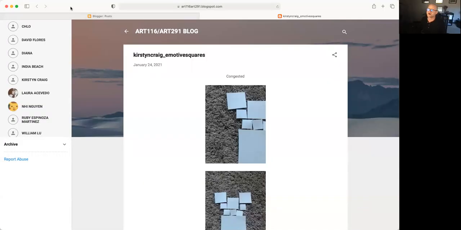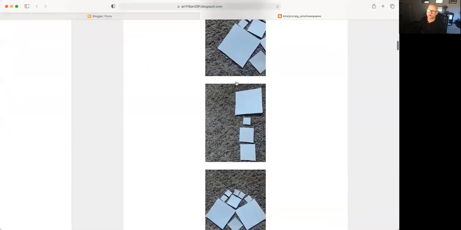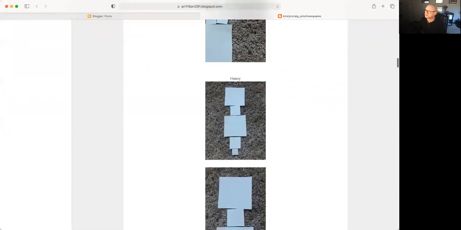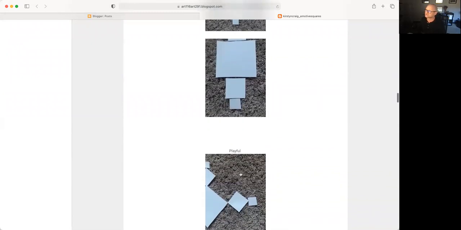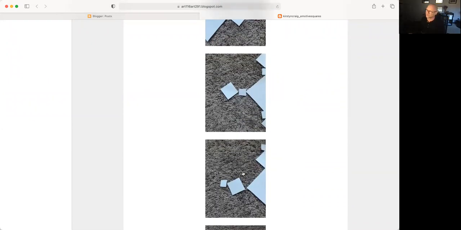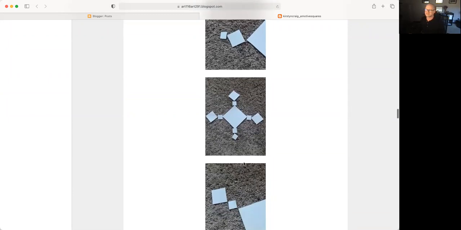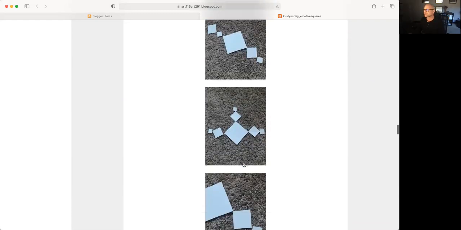All right, so actually you got your name on there. You got underscore emotive squares. You are identifying the prompts, the topics here fairly effectively, organizing everything through. The shag carpet's an interesting choice there to use as the background. You know, I don't know if it's distracting. I don't think it is. I mean, I think it's fine. It does make a difference sometimes, the sort of background that you're using.